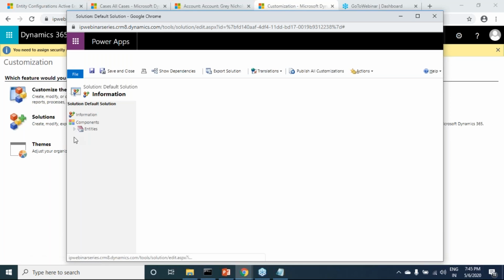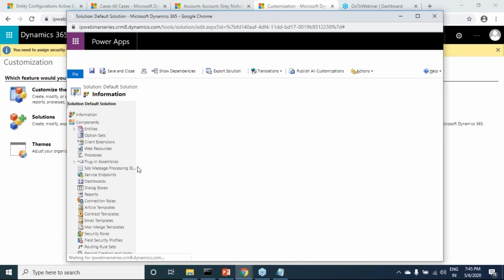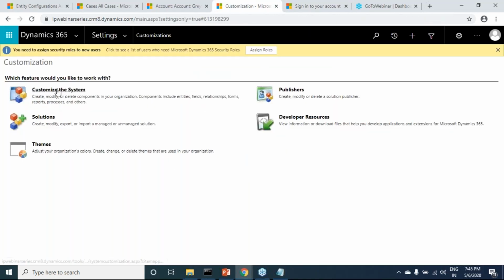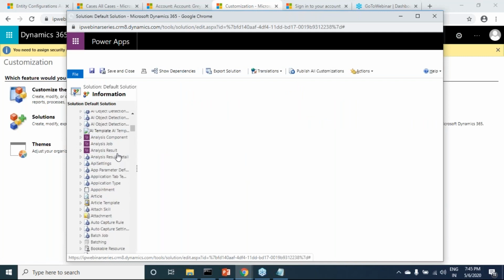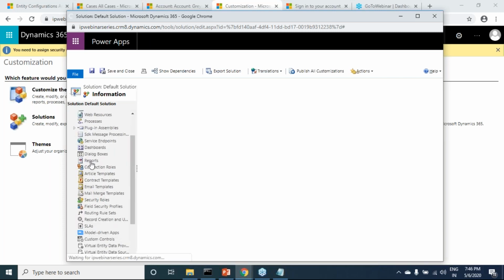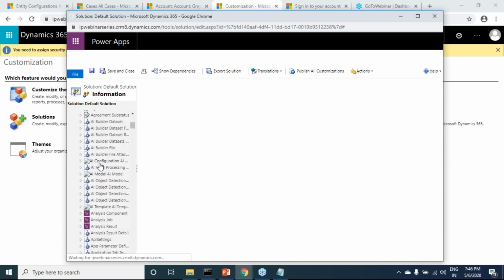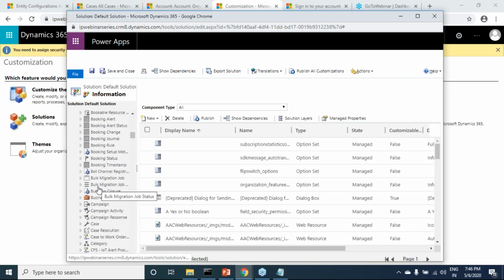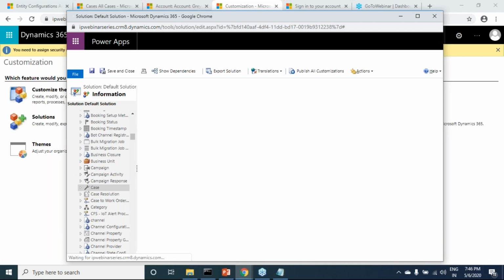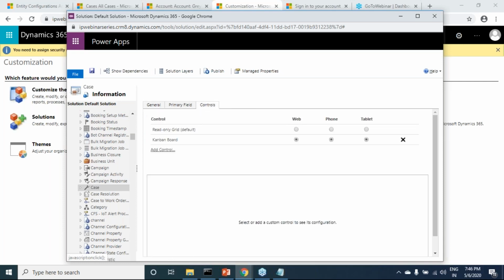I'll look for the case entity, open it, and go to the control tab.